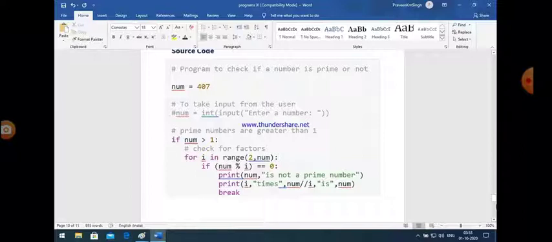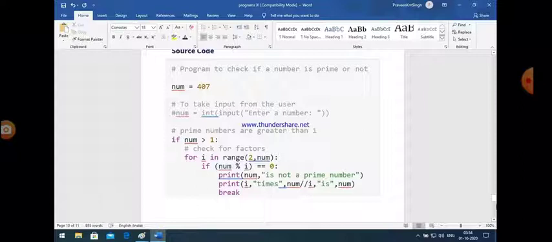Okay, so in this program, if we want to check whether any particular number is a prime number or not, we just assign that number to a variable such as num. So num is equal to 407. In this case we have to check whether 407 is a prime number or not. And in the second case, we give a user input. You can also give user input by writing the statement num is equal to int(input("Enter a number")), and always remember that a prime number is an integer. Whenever we talk about a prime number, we talk about just an integer.